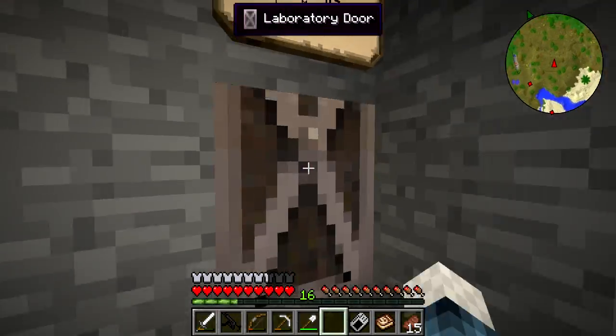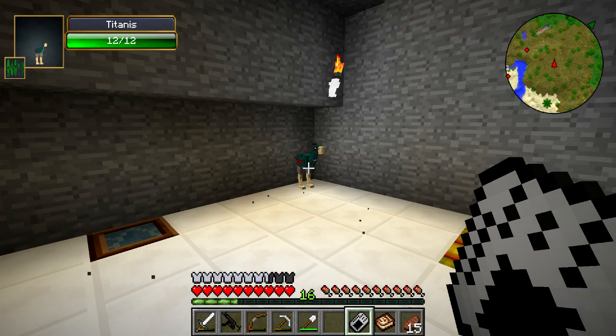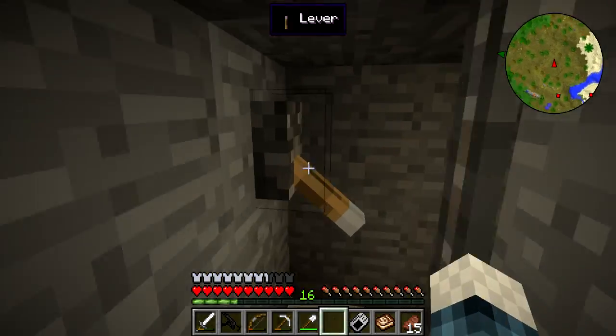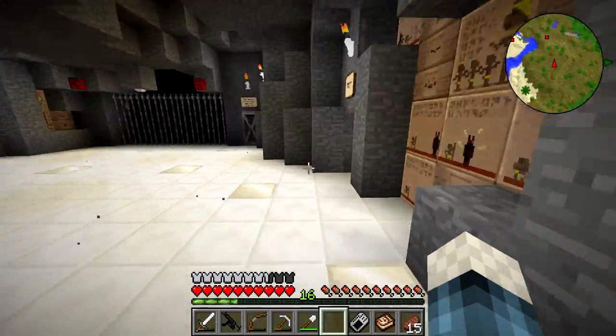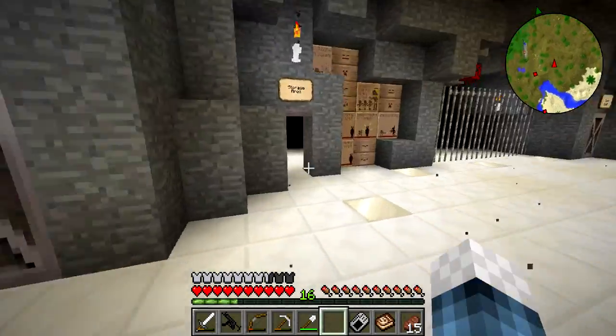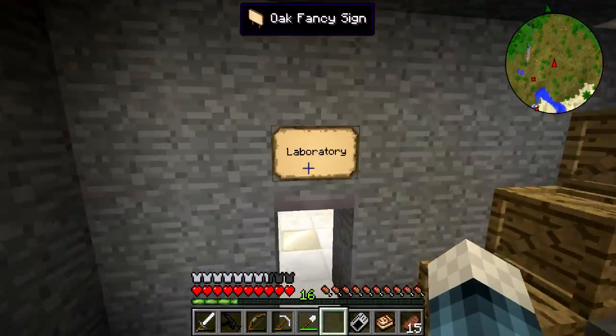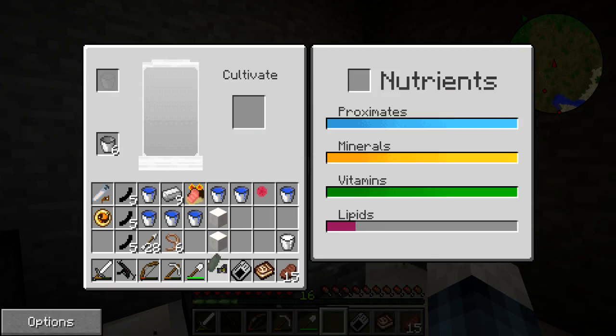I'm not sure if that's how you spell his name. Should we check? Tit-an-is. I got it right. Excellent. How you doing in there? You haven't killed each other yet? Good to hear. Alright, have we got a Dilophosaurus? No, he's doing alright. Dilophosaurus.